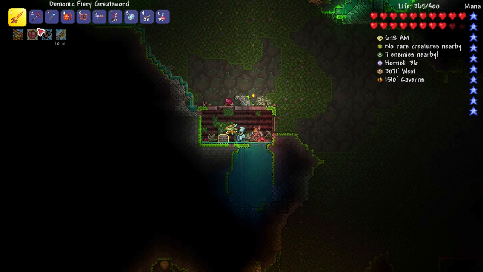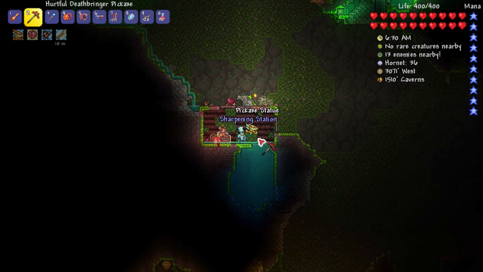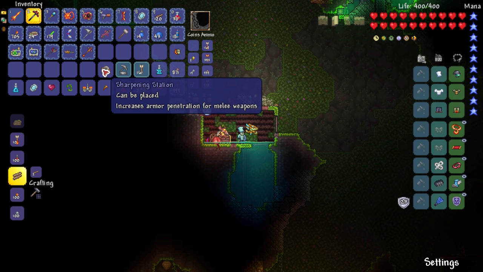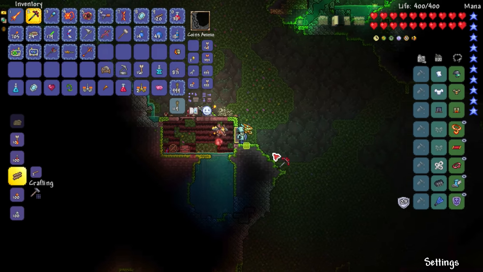What's that? Wait, what was that? Wait, hold on, what is that machine? I just got my things sharpened. Melee weapons have armor penetration. Whoa, can I get that? What was that? Sharpening station. How did I never have that before? What was that, the last 10 minutes? Whoa. Yeah, you know what? I'm keeping that in my inventory.